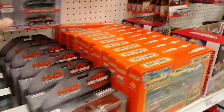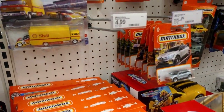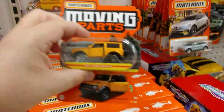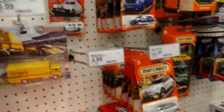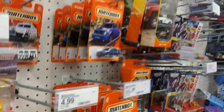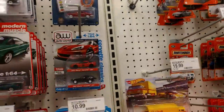In my local Target. These Moving Parts are showing up in Target — I picked up the Bronco and the Lancer, and I picked up the Black Brat yesterday in a different Target — it was so noisy in there I had no possible way of filming. There's the new Land Rover. Moving Parts in Target — new stuff all the time. Thought that was interesting to share — if you're not looking for them in Target, maybe you need to.